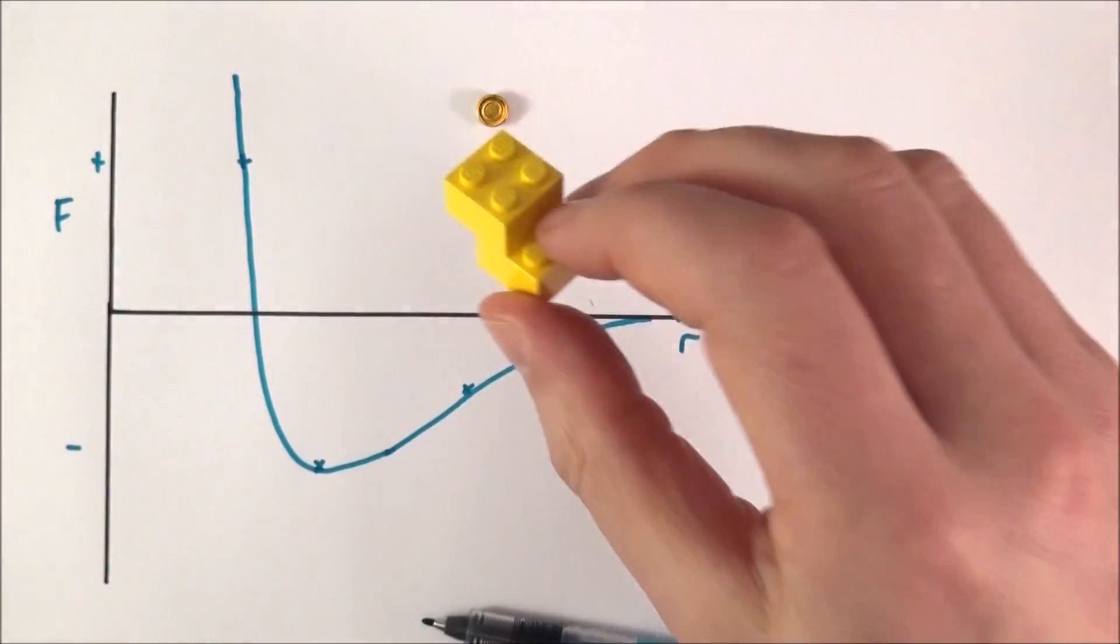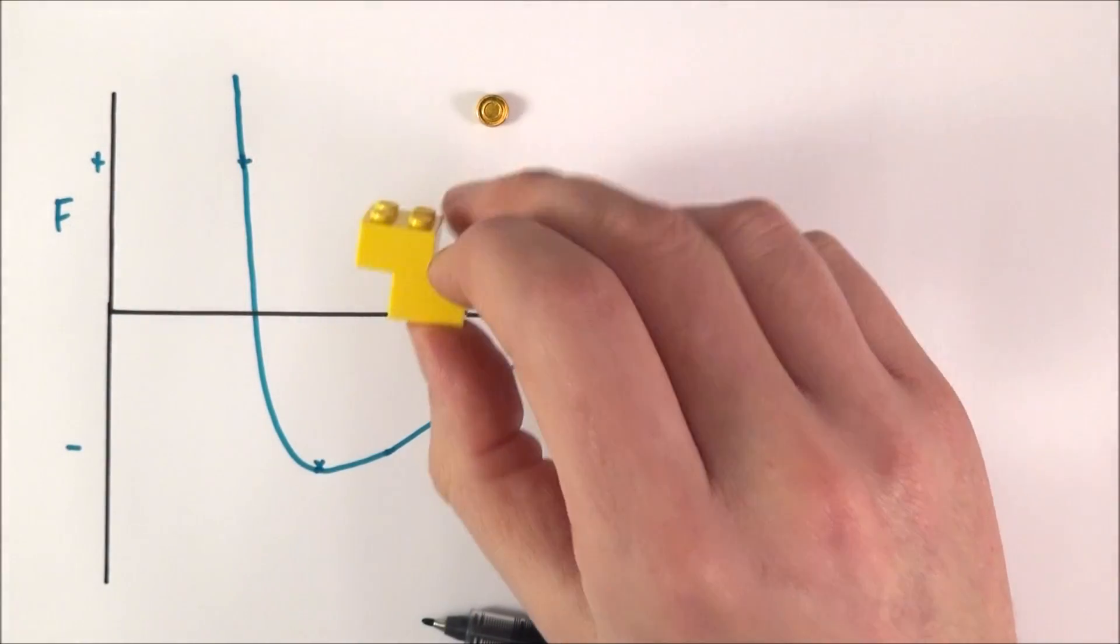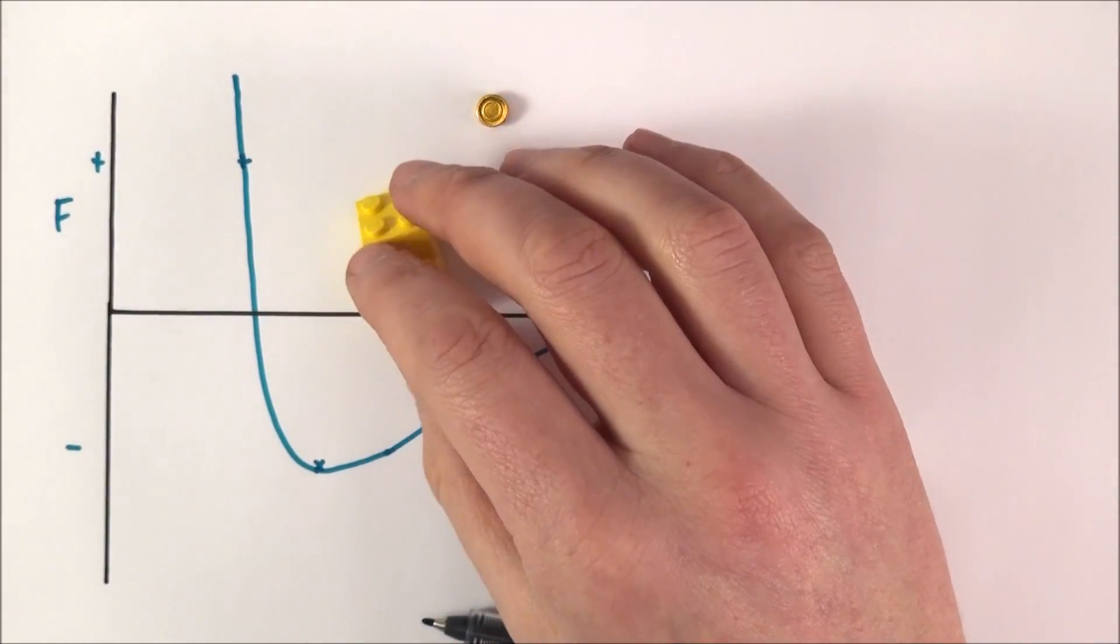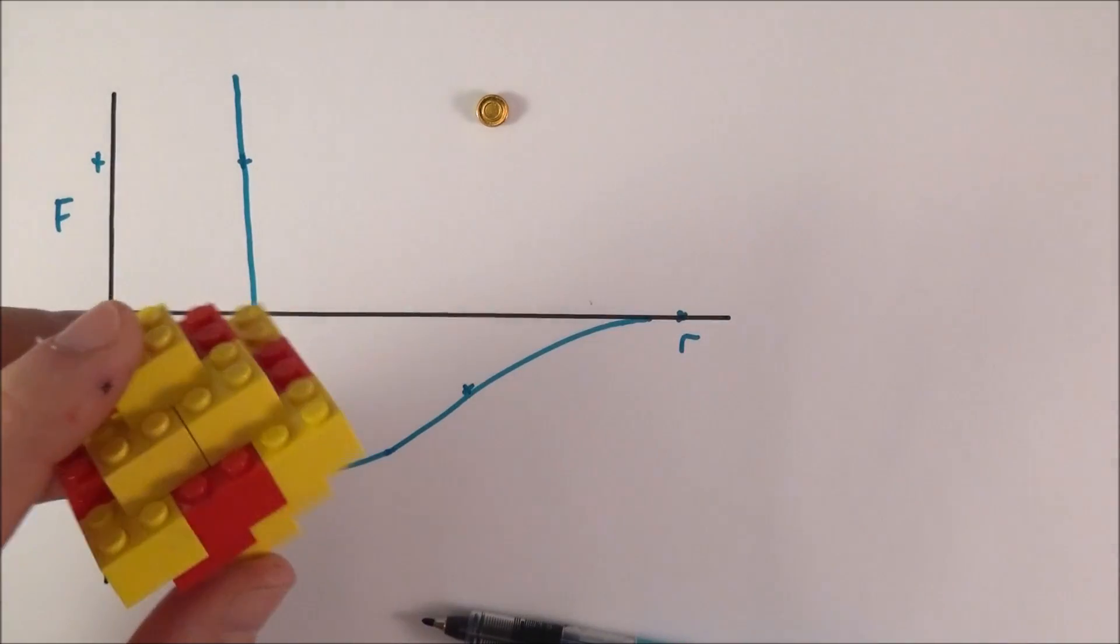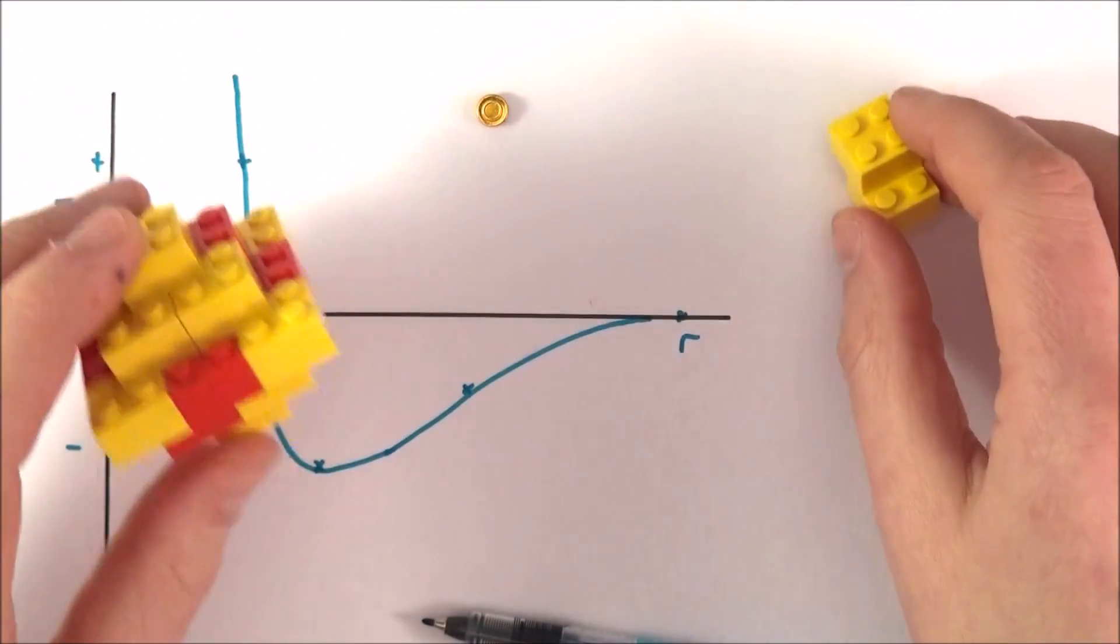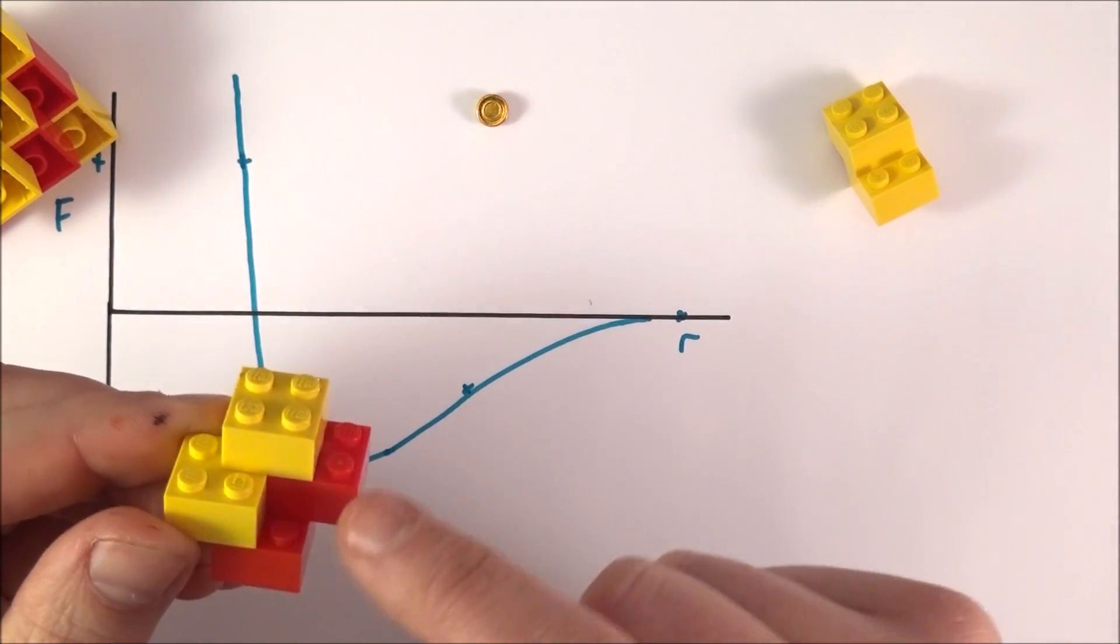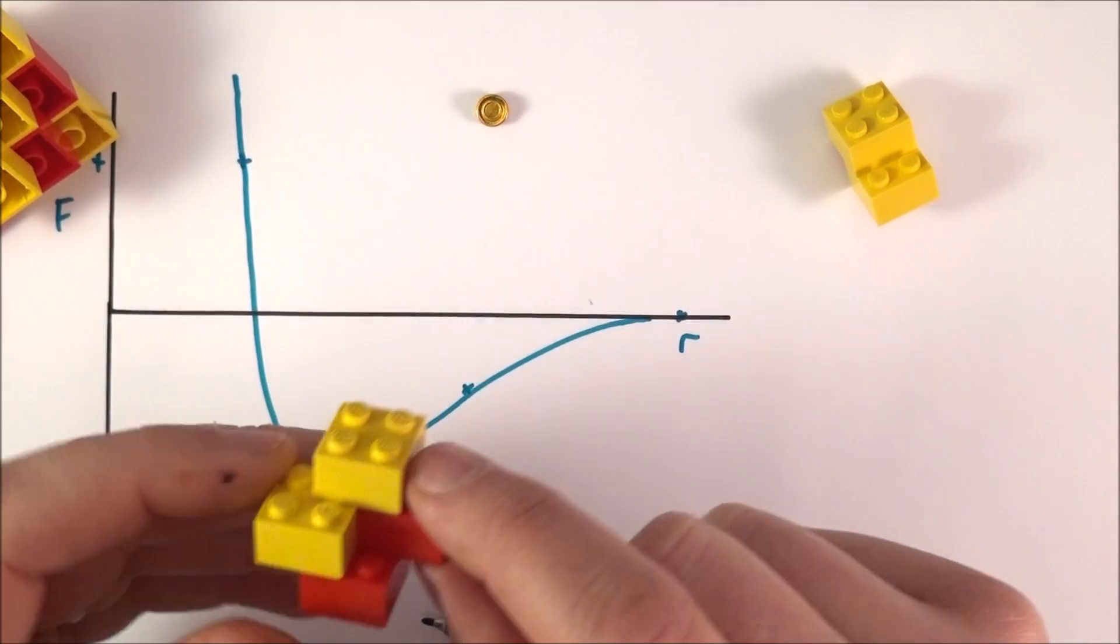If it's nice and stable, there should be no net force because it's an equilibrium. And here, the strong force is equal to the electrostatic repulsion. And this is basically something that we maybe haven't covered at GCSE. But that explains how we can have protons bonded to protons inside the nucleus. And if we think about nuclei, what we tend to find is that for most of the elements, we tend to have a fairly even number of protons to neutrons, when we have the light elements.